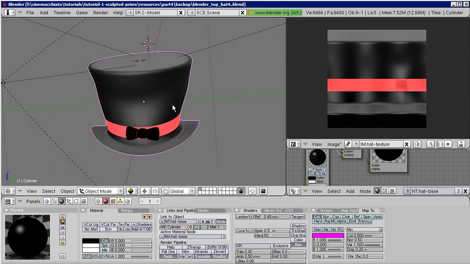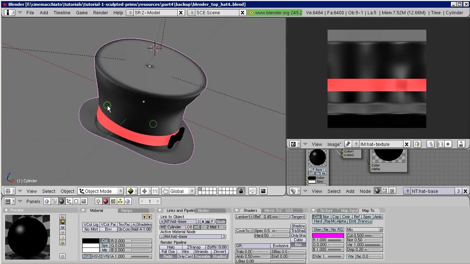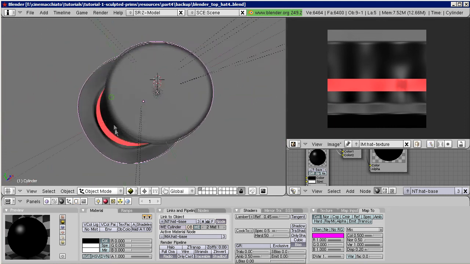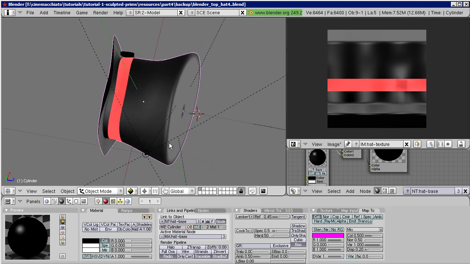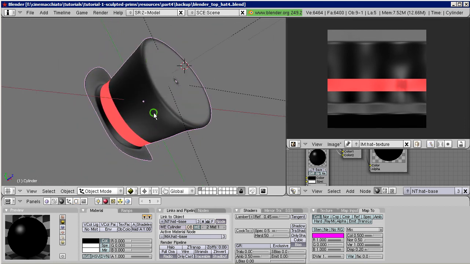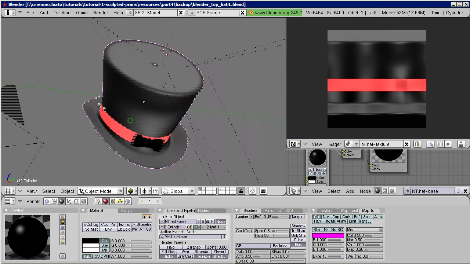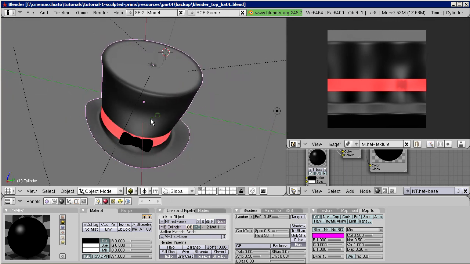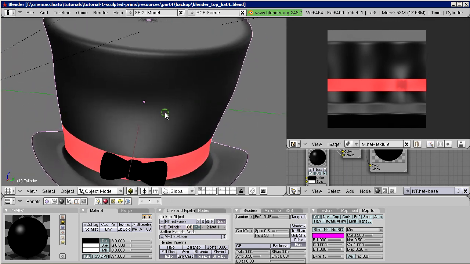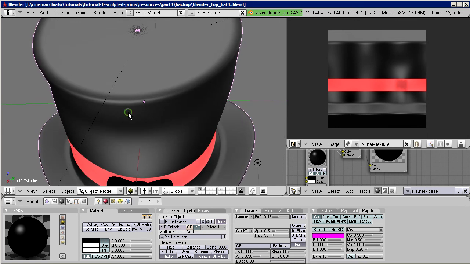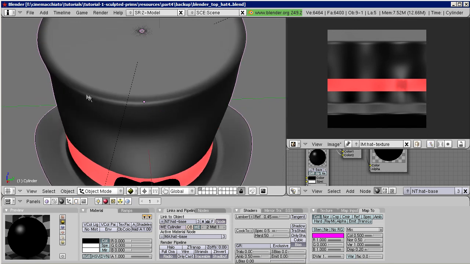Now we get somewhere. There is still much room for improvement, but now the look of the hat has become much more interesting. So with applying specularity, the hat gets much more contour. Let's do yet another enhancement. Look at the top edge of the hat body. There you see a specular effect, but it is not very well defined.